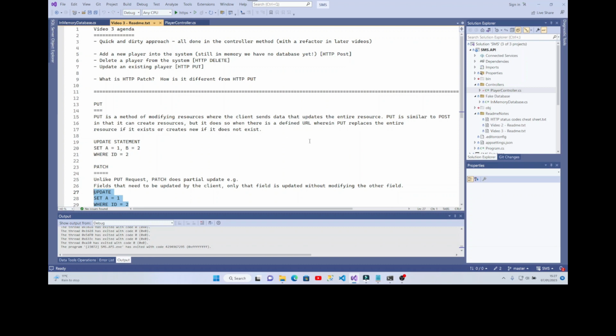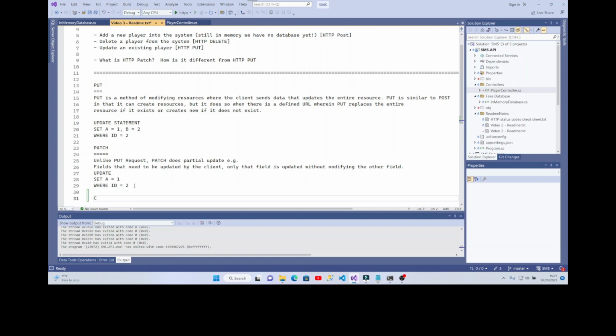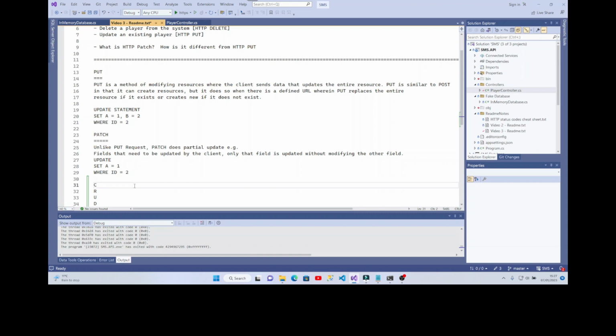So that's good. So in essence now we have a full CRUD, create, read, update and delete. So this stands for creating data, which is using the HttpPost. The R stands for reading data, which is using a HttpGet, which we discussed in the previous video. The U stands for update, which is either using a HttpPut or a HttpPatch. And the D stands for delete, which is using the HttpDelete verb. So we've now got something that lets us fully administer our data.